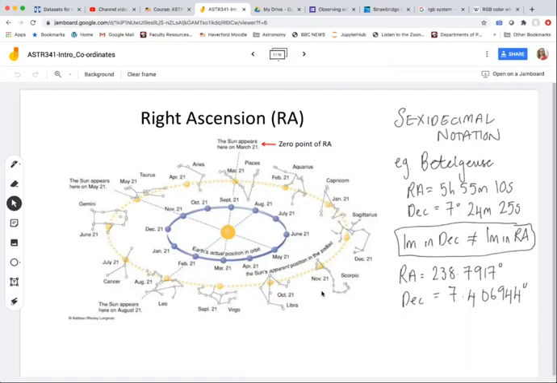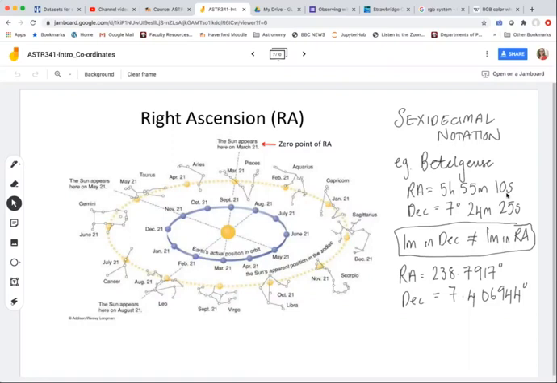Yes, and I just wanted to also note, there's this funky notation that's sometimes used for degrees in the sky. It's called sexagesimal notation because it's counting by 60s, but also has decimals, I guess. So for example, the coordinates of Betelgeuse, which is the example in the book, it's at 5 hours right ascension, 55 minutes and 10 seconds. So for right ascension, we use hours, minutes, and seconds.